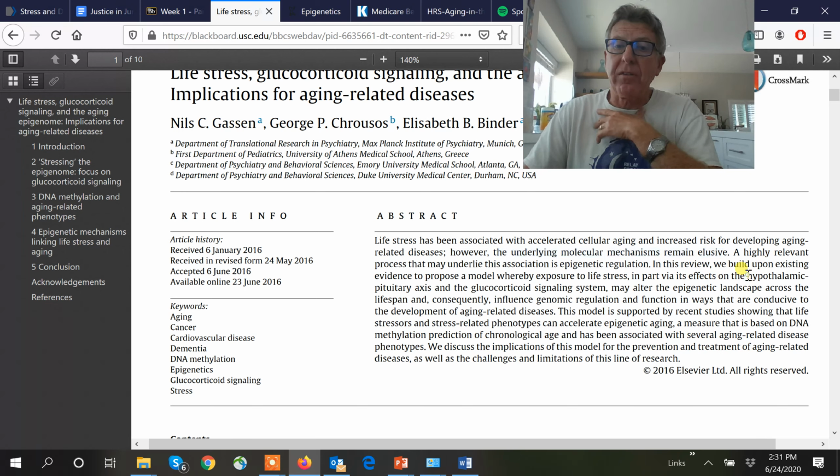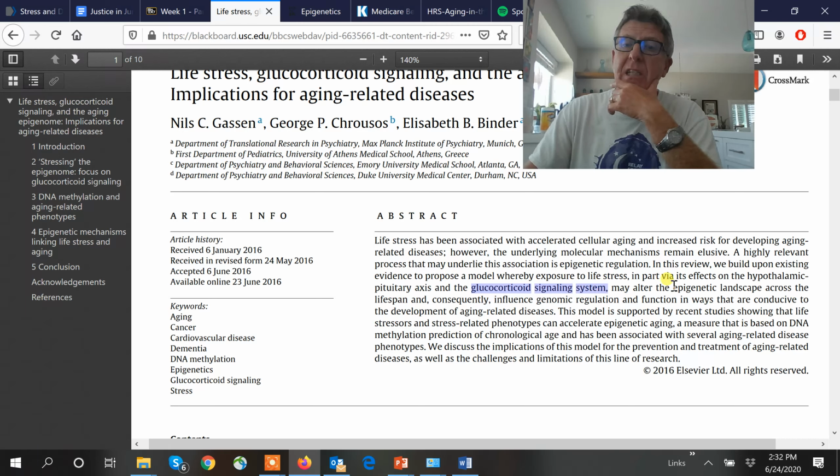All right, so like I said, the hypothalamic, pituitary-to-adrenal axis, okay? The HPA axis is what we're going to hear about. They don't say adrenal here, but that's the most common way of saying it. This is the adrenal part right here, the glucocorticoid same way. And that's going to change which recipes are accessible in my DNA because of these epigenetic tags, all right?